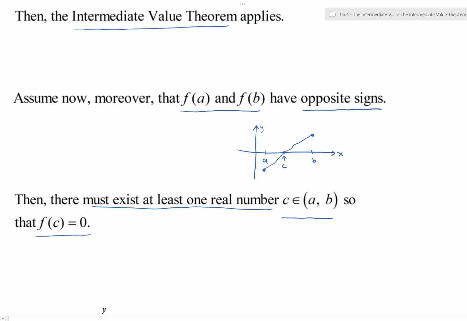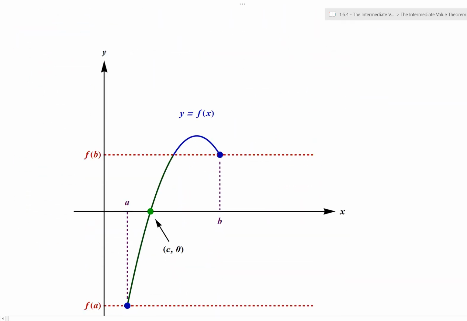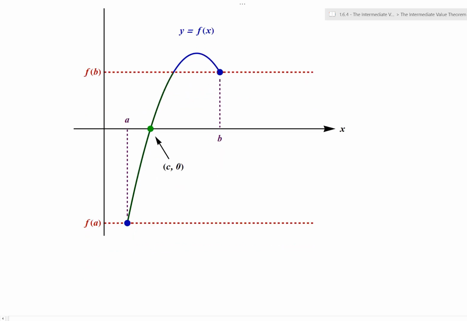So how is that useful? Well, we'll see here in a moment through an example, but just graphically, here's a picture kind of like what I just drew, right? At the endpoint b, the output value f of b is positive in this picture, and at the endpoint a, the output value f of a is negative. And so just like we were saying a moment ago, there has to be some location x is equal to c so that the function's output is 0 over this interval. Because of that, the intermediate value theorem guarantees this.